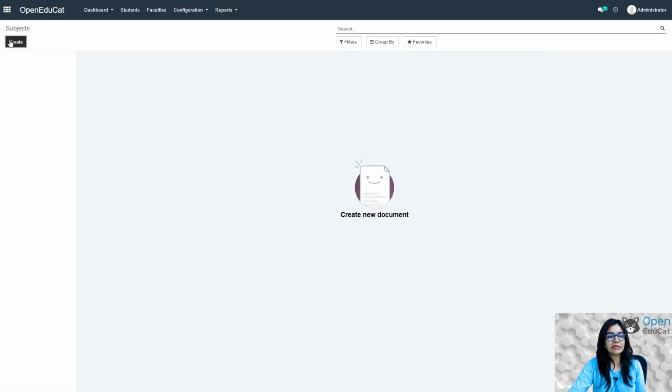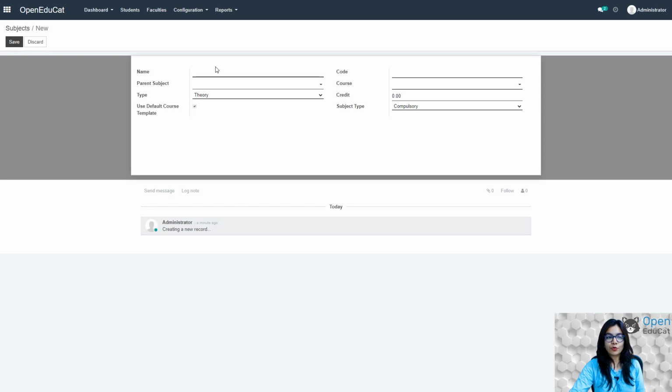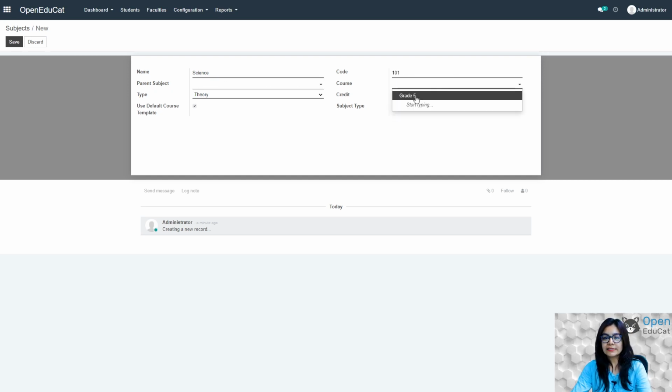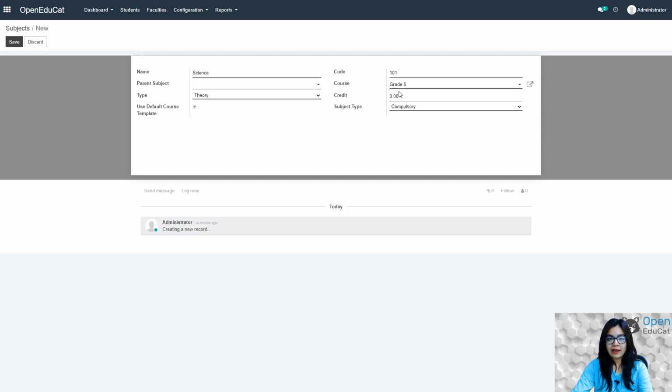Click on the create, and I have to provide the name of that subjects. I am giving that name science and its code is 101. Its course is grade 5, and if you want to give the credits then you can, otherwise you can leave it. And subject type compulsory, and click on the save to save that subjects.